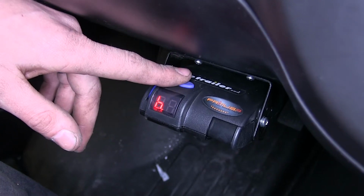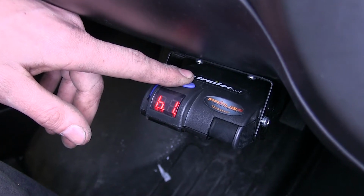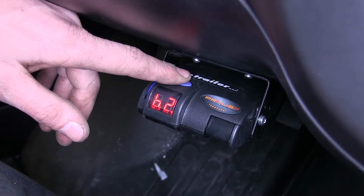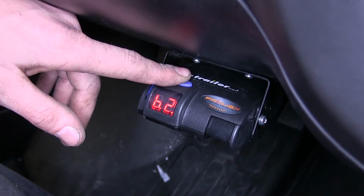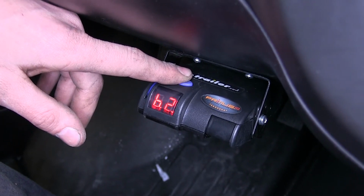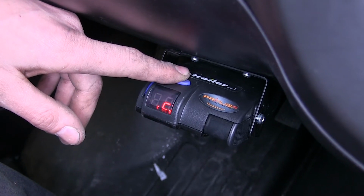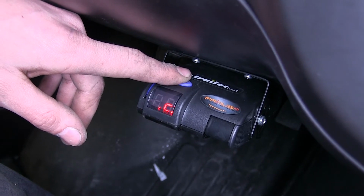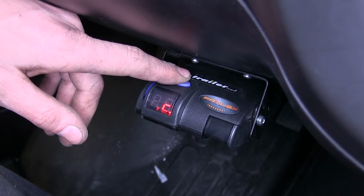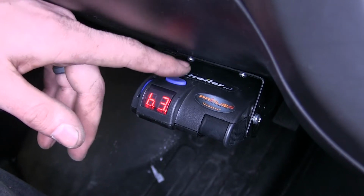This button here at the top, this is our boost control button. What this does is that this enables your boost mode. There's three different settings. There's one, there's two, there's three, and then of course there's off. What boost does is it applies your brakes quicker and with more intensity than with having it off. So the further you go up, the faster they're being applied with more intensity. This is great for situations where you suddenly encounter different terrain, like you're going downhill and it's much steeper, or you need to have more brake action faster, or if you're in heavier traffic. You can just reach down and press this button without having to worry about adjusting your knob. It's quick and it's easy.